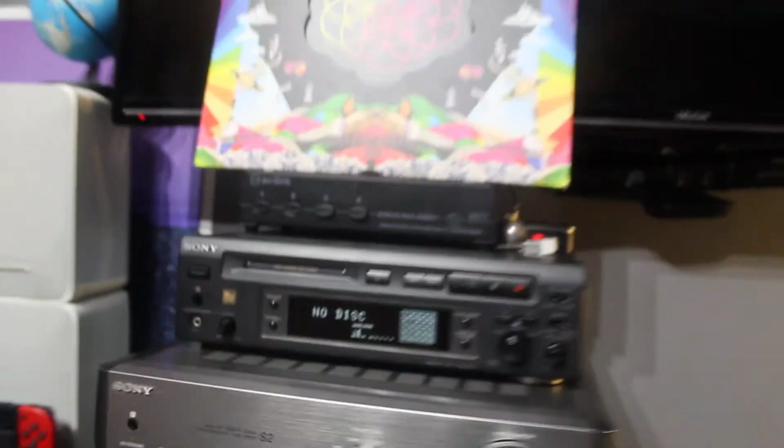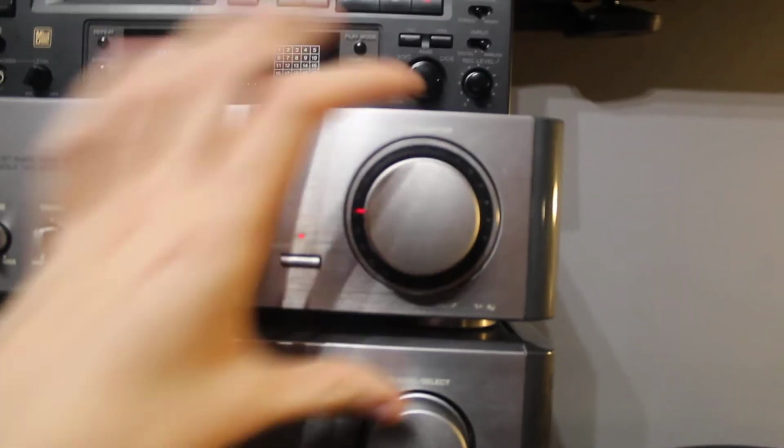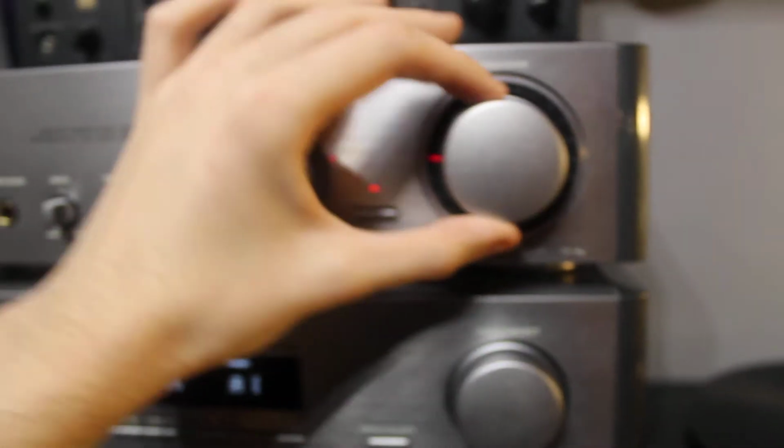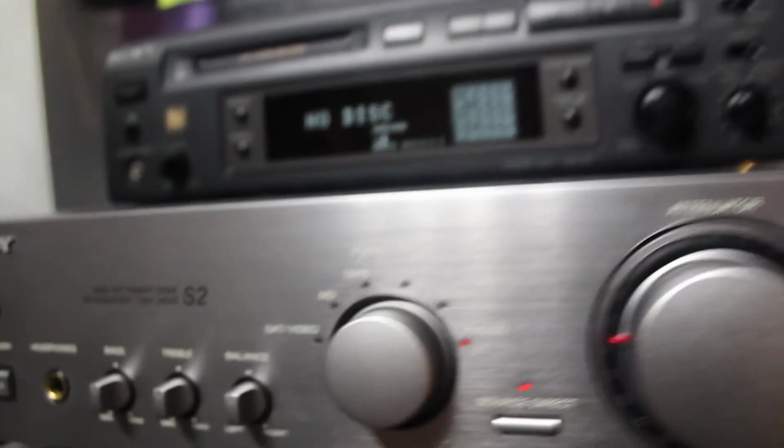So actually, if I find the remote, I'll show you one of my favourite features of it. And now, as I say that, I've probably lost the remote, because the remote on this stereo is very easy to lose, as I found. The actual volume control, Sony calls it an attenuator. If I can focus that in, it's about to see that. This is actually motorised, so when you press any buttons on the remote, that actually moves by itself. Yeah, that's about it for the amplifier.